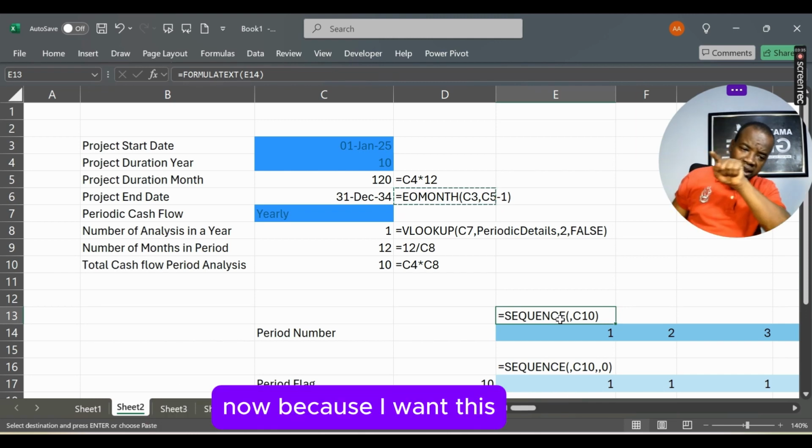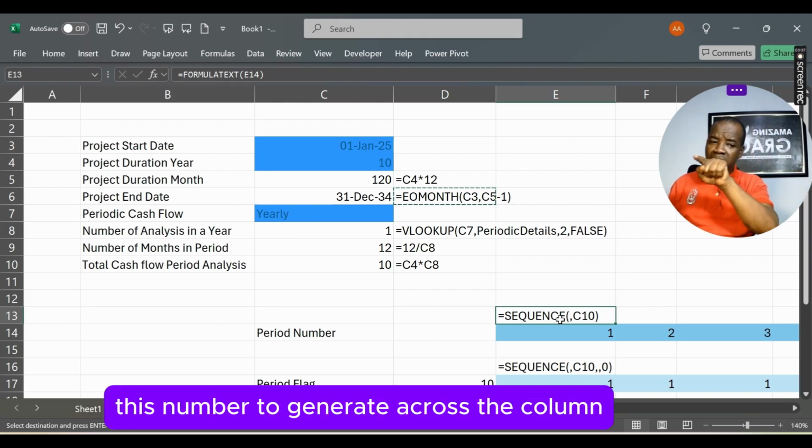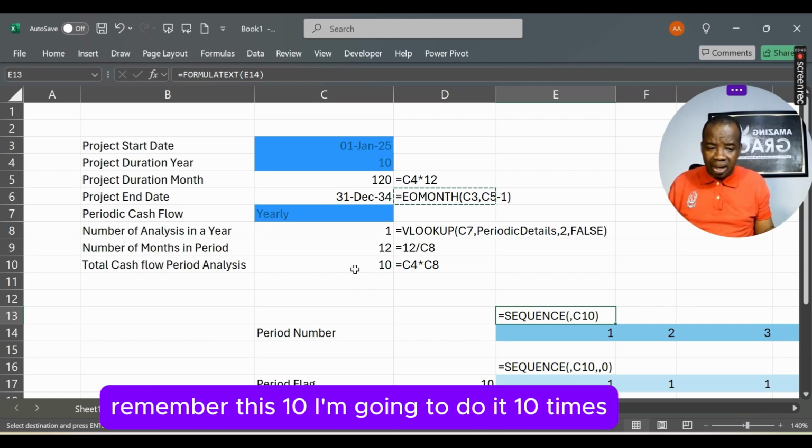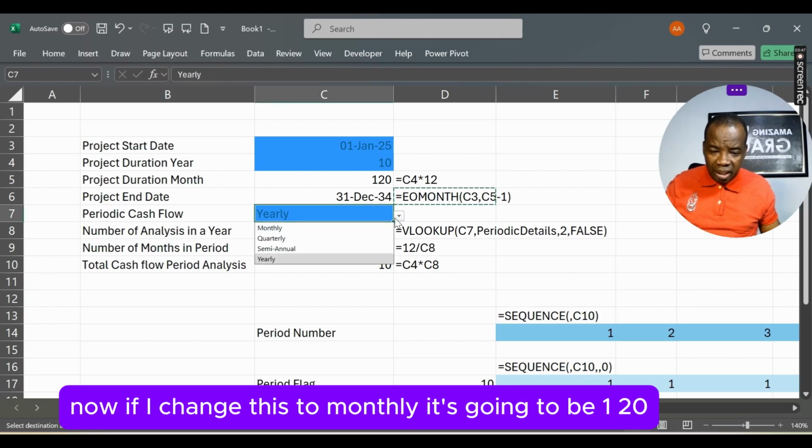The second argument is the column. Now, because I want this number to generate across the column, how many times do you want it? Remember this 10. I'm going to do it 10 times. Now, if I change this to monthly, it's going to be 120.